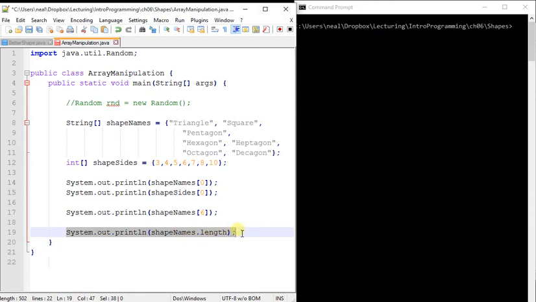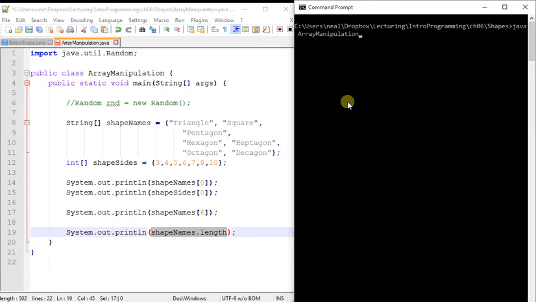The last thing we're doing though is printing out shape names.length. Basically that says tell me how long this array called shape names is. Now although we're counting from 0 and the last element is element 6, if you actually count the number of shapes in here it comes out at 7. So this will print 7 because there are 7 things in the array. This is slightly unhelpfully confusing sometimes, so you've got to bear this in mind. There will be 7 things in this array and they'll be indexed from 0 to 6. So if we run this we can see it does indeed print out triangle, 3, decagon and 7.